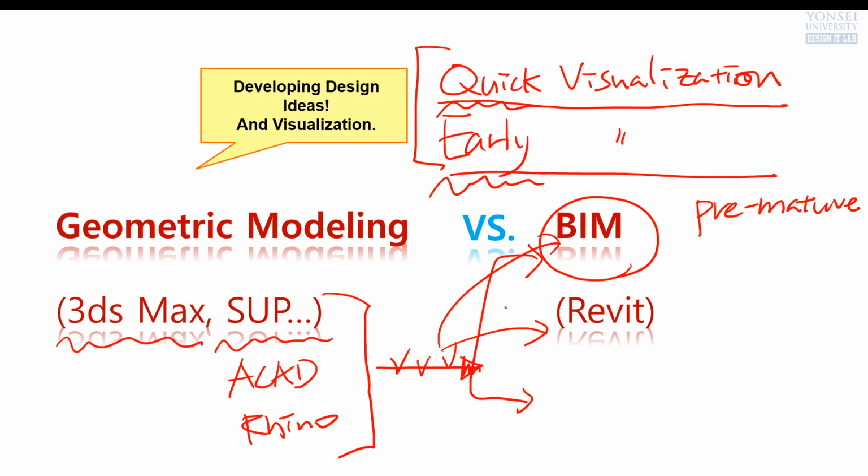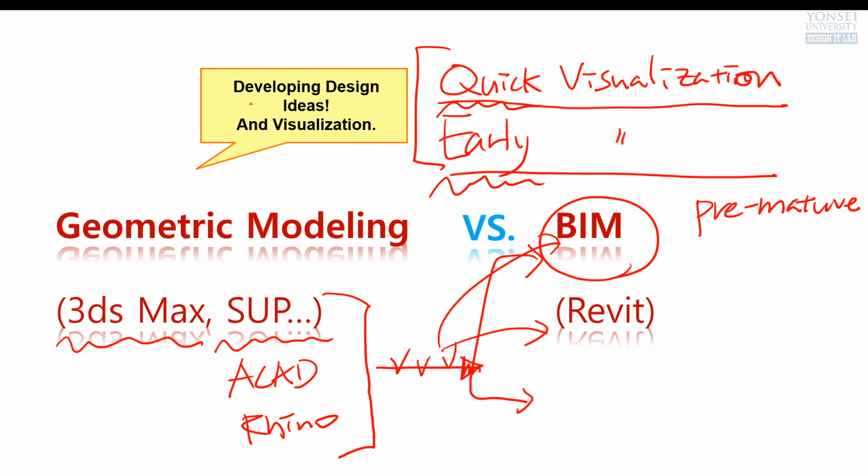There are many reasons to use that kind of interoperability while you are designing, broadening your horizon so that you can create much better design, technically better design, visually better design, and so on.